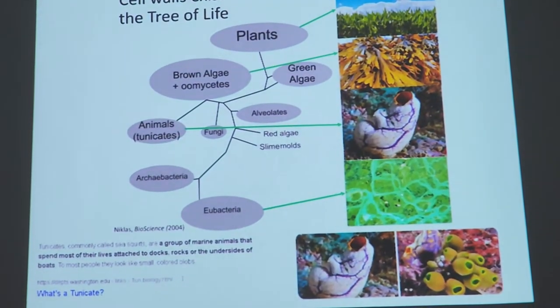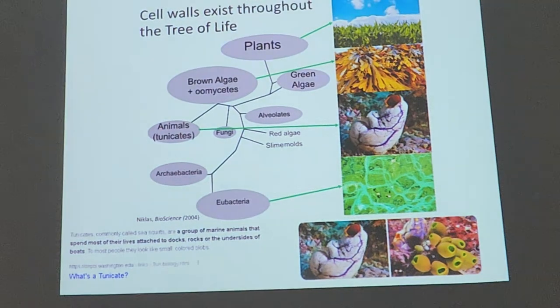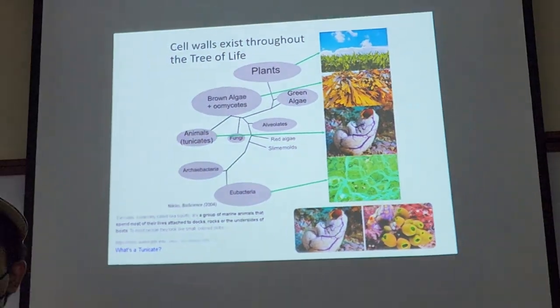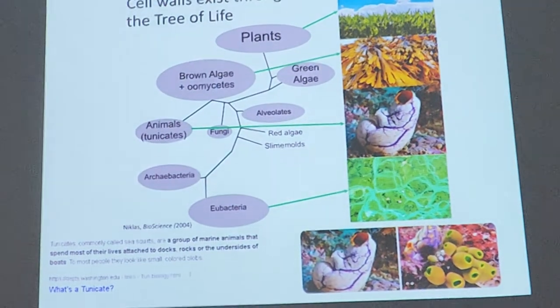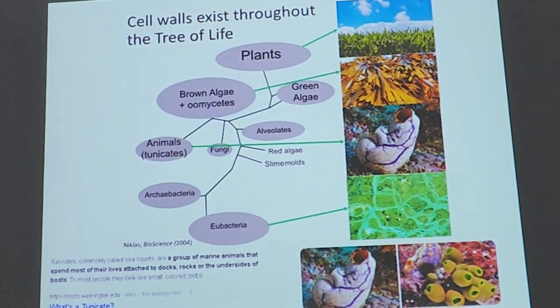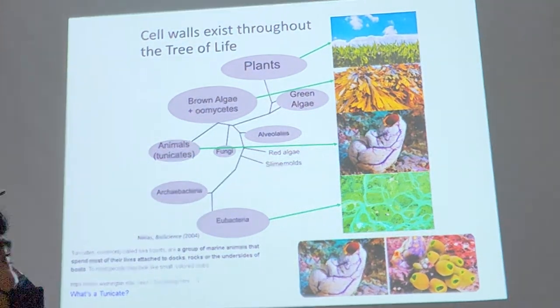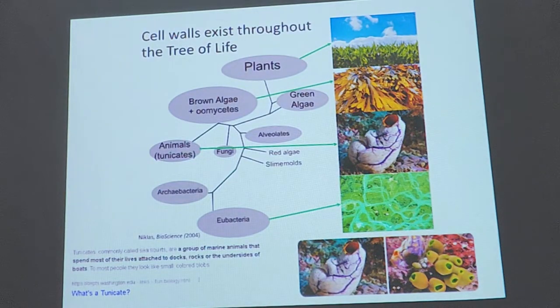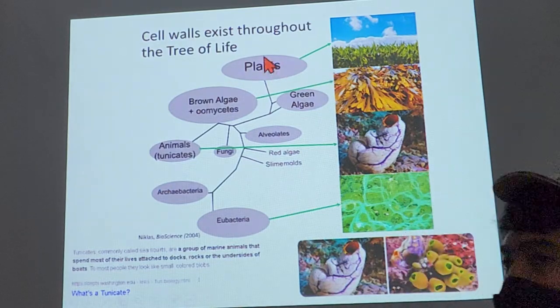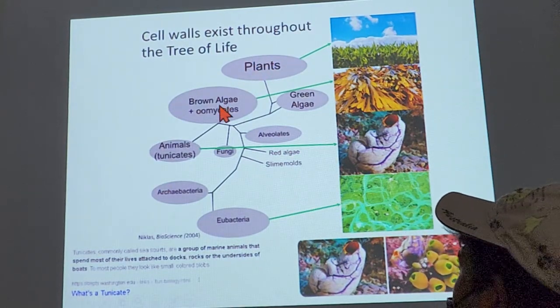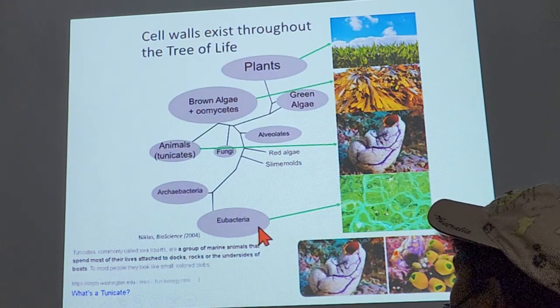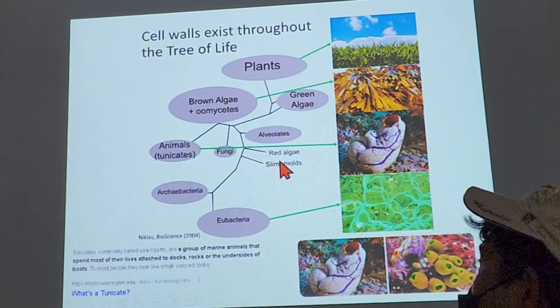So if you remember from your taxonomic lesson, there are a number of kingdoms, correct? There are kingdoms that deal with animals, fungi, bacteria, plants, and also beings like protists, you know, paramecium. Surprisingly, cell wall, even though you always associate that with plants, is actually also present in other groups of life, okay? So you have plants, of course, we are learning about that. Brown algae, got cell wall. Eubacteria, got cell wall. Fungi, alveolates, archaebacteria, and so on, okay?